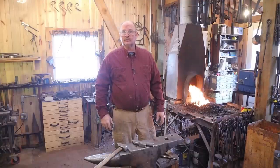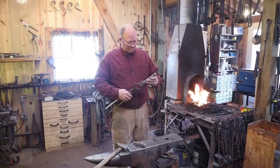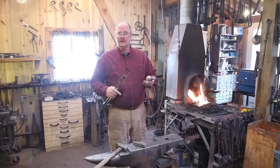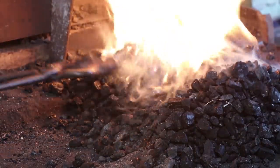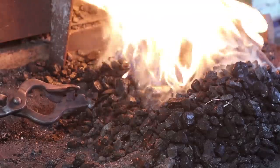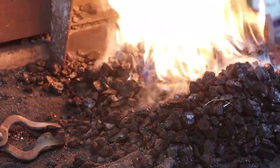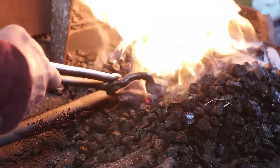Today I thought we would go ahead and harden these tools using the coal forge, just to be a little bit different. I'm going to start with the handheld tool, and I'm going to start by heating the back end up so I get a good even heat, then we'll concentrate on the actual end that does the work. In the long run, we're not really going to harden the struck end — if it mushrooms a little bit, it's easy to file or grind or dress, and it won't be hard on your hammer. As with any hardening and tempering, it's important to bring pieces up to heat slowly and make sure it's hard all the way through. I'm also going to heat up a big bar that I can use to preheat my oil.